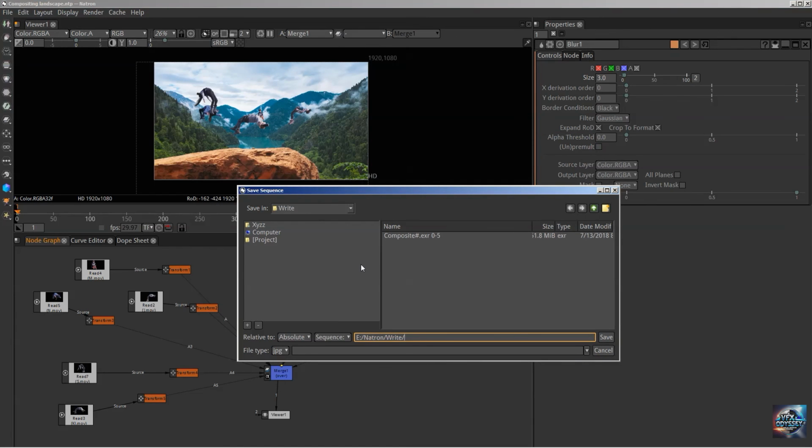So when you open it, when you load that, you get automatically a dialog box telling you, okay, where do you want to write it? Give me the name of the file and give me the extension of the file, which is going to be save sequence, because in Visual Effects we work with sequences. Okay, right. So I'm going to save it here, and I'm going to call it composite.